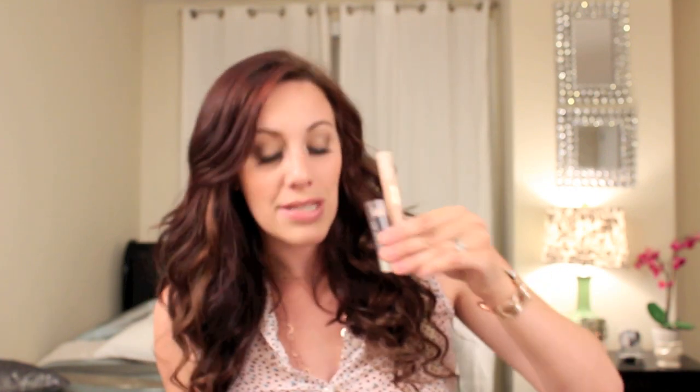I think it's great. And I mean, the two of these together are probably gonna be less than one high-end concealer. So definitely not bashing high-end concealers. I do have some high-end concealers that I love and reach for a lot. If you guys wanna know about those, you can just leave me a comment in the down bar and eventually I could do that video. Those were my 5 top drugstore concealers.